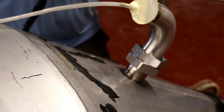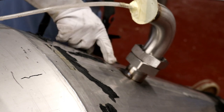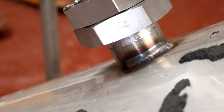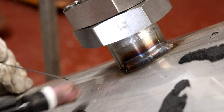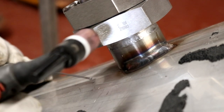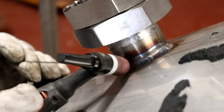So what I'm going to do is move the camera, bring you in a little bit closer so you can see the final stages of this, and you'll be able to see what the weld's looking like as we progress around. Right, so I'm hoping that's close enough. I'm going to be in a bit of a tricky position over here because I've got to get underneath these cross brace bars. But I should be able to still do a decent job. Oh, that's very tricky. I'm very tight. Let's go for it.